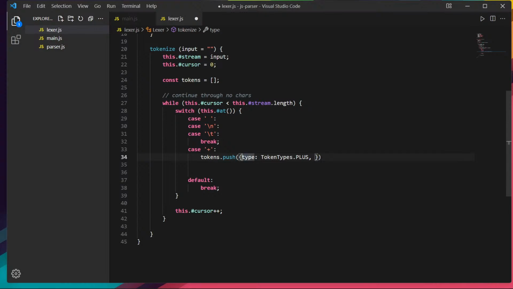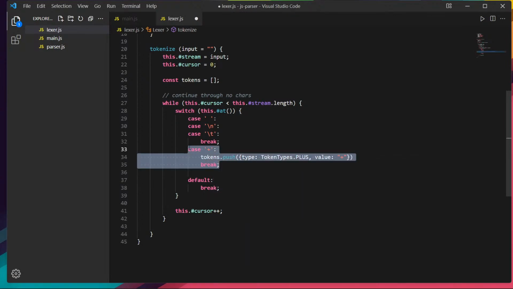And in here, we're going to have the value of plus. It doesn't really matter. We're never going to actually use this value, so I'll get rid of that. But typically you'll want to have a value, so to keep it somewhat consistent, we'll do this. So we're saying if we get a plus token, well, we have a plus, right? That makes sense. And then we're just going to break.